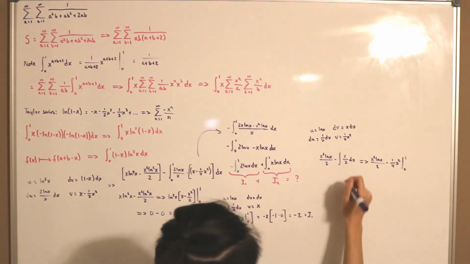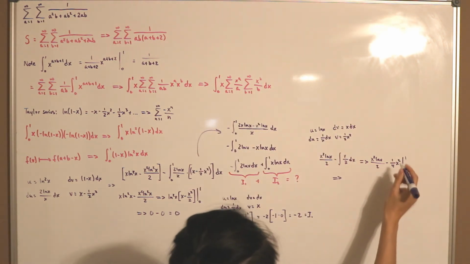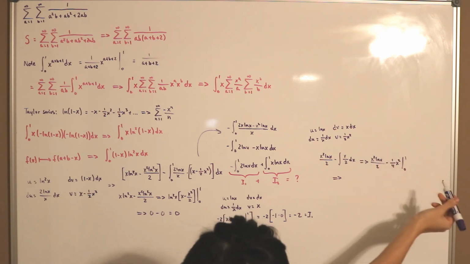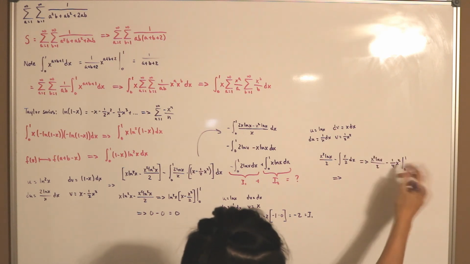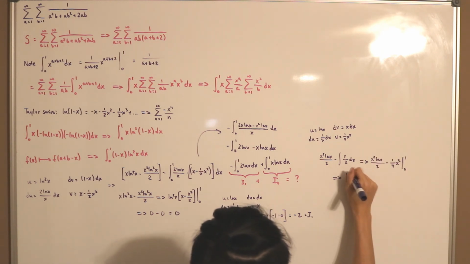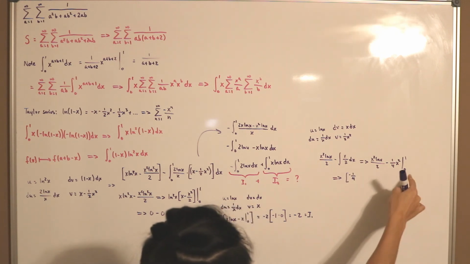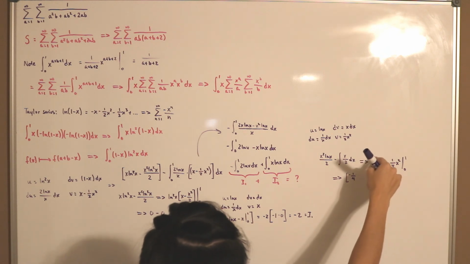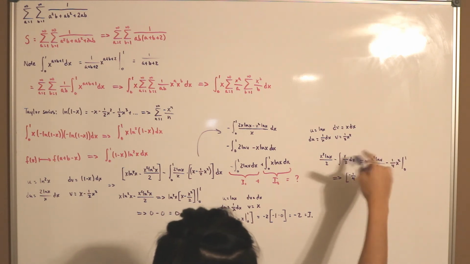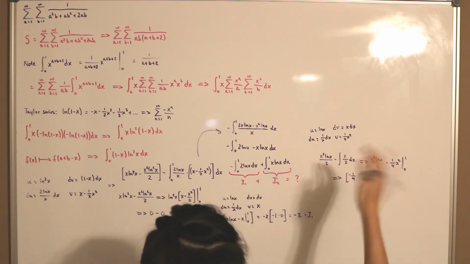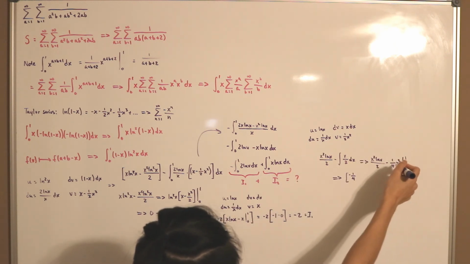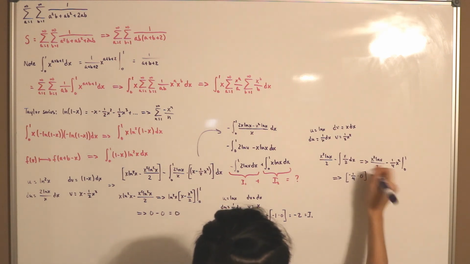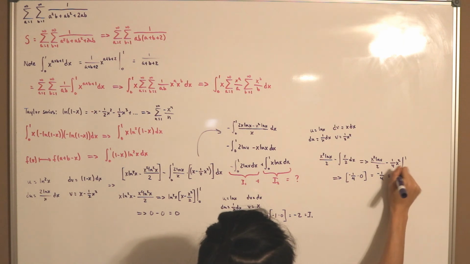to 1. Okay, so when we plug 1 in here, this is 1 squared times ln of 1, which is 0, so that's 0. And then we plug 1 here, so this is negative 1 over 4. And then when we plug 0, 0 squared is 0, then ln of 0 diverges to negative infinity, so 0 times that is 0, then plug 0 for 1/4 x squared, that's 0, so this is just minus 0, and therefore when we calculate it we get negative 1/4, and that's equal to I sub 2.